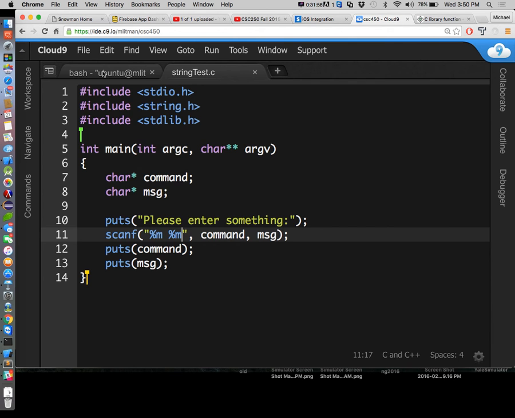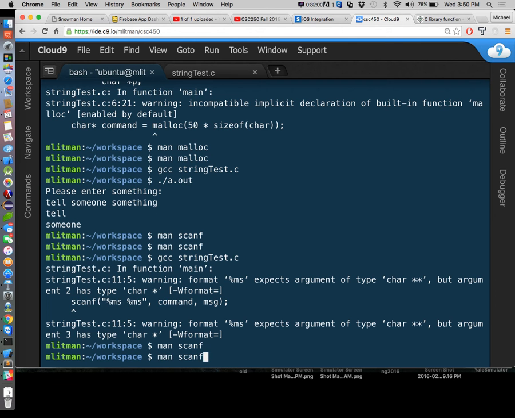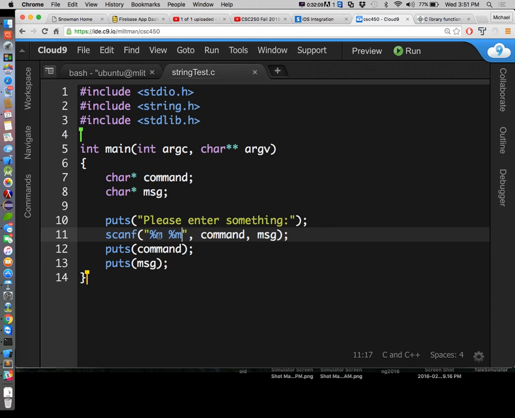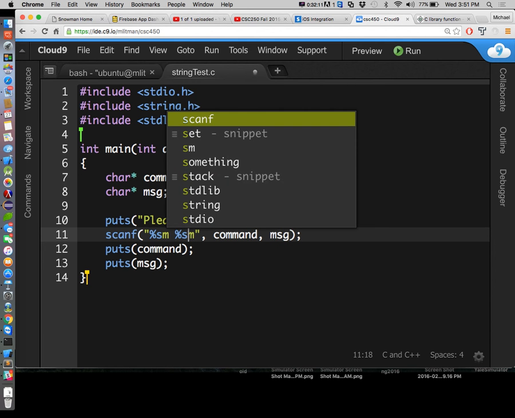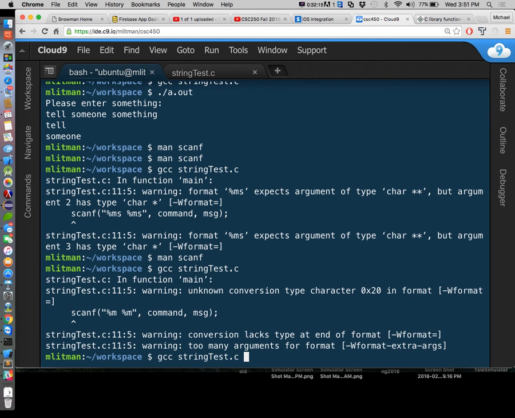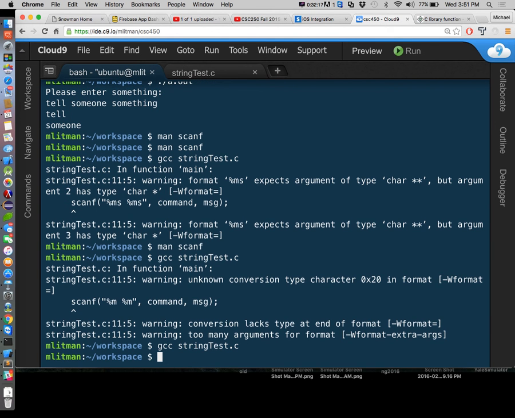Does that assume that we're entering in a string? Percent SM. Yeah, seems like that.